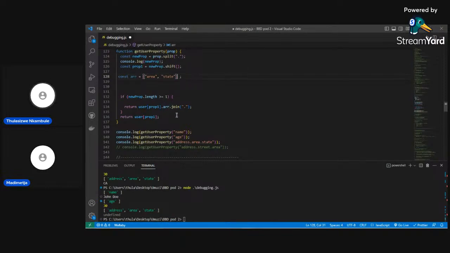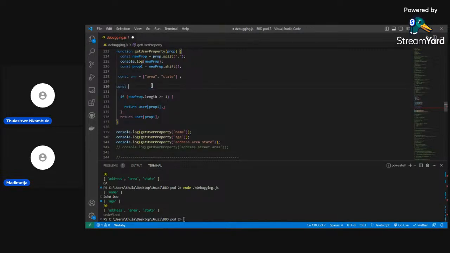Is this what you're saying? I don't know if that's possible. It will take the array as a property of the user, because that's going to try and call it as a function. Let me see. No, this is not possible.